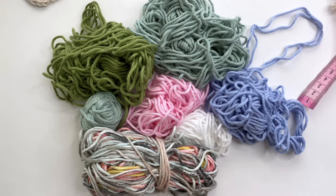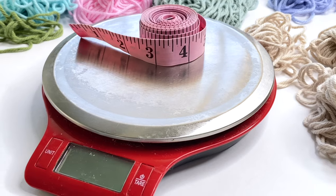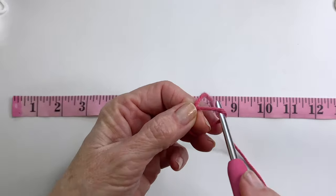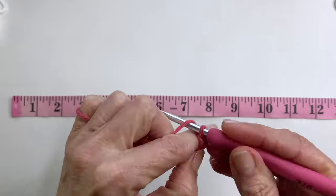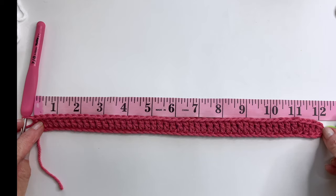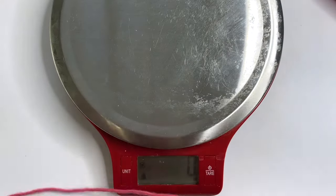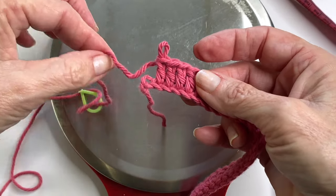To really help out with this, I would recommend that you take the time to make a gauge swatch for yourself. This is where a tape measure and an inexpensive kitchen scale are your best friend. For example, I worked up a 12-inch row of double crochets, because I know the majority of the time I like to work with double crochet stitches. I was able to weigh it to use it as a baseline to compare it to the piles of yarn that I had on hand, and I was also able to pull it back and measure how much yarn I was using per double crochet.